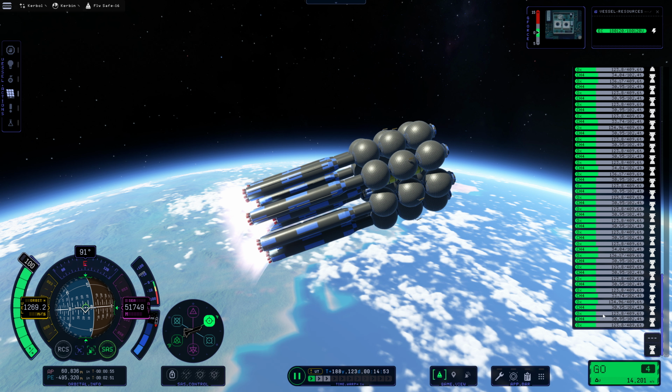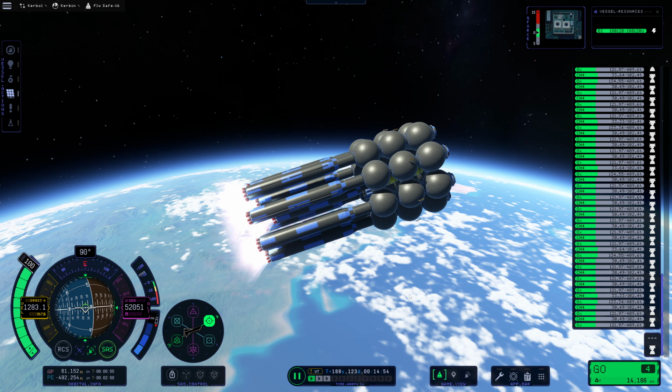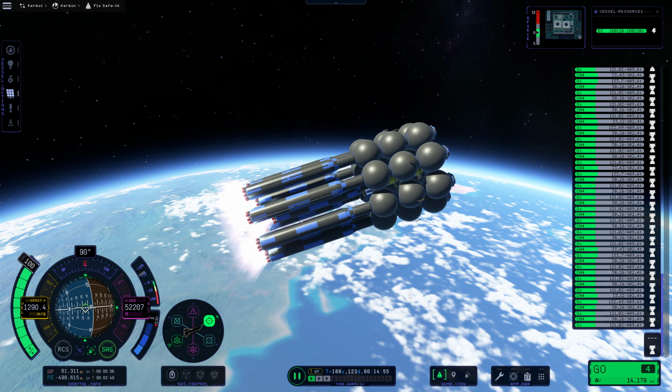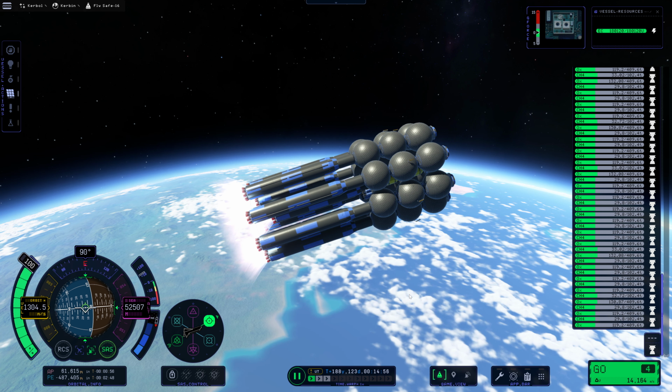You can see here we've got some slightly uneven fuel. This is, of course, because we have these two that have engines that are out. So we're going to have a little bit of extra burn time there, and the most ideal way to do that would be to continue to burn those after we have gotten rid of the other stages. We'll see what that ends up feeling like.